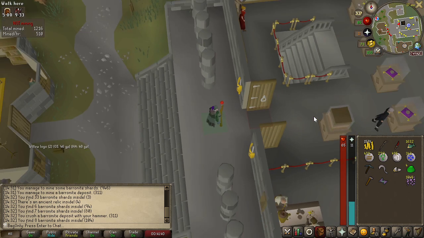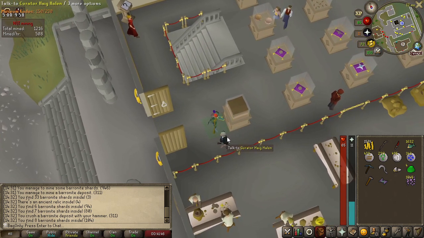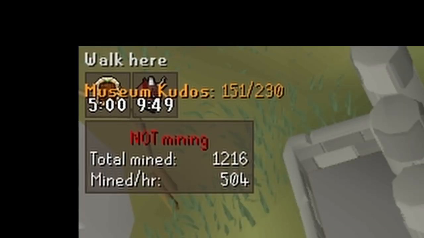So we did end up buying both the luck buff and the mining buff while we were there, because we were there about 3 hours. And we also bought 2 lots of the 1 hour temporary buff with the shards. So if I just talk to this dude here, talk about the relic found in Camdozaal. He gives us 1 kudos, that gives us 151.